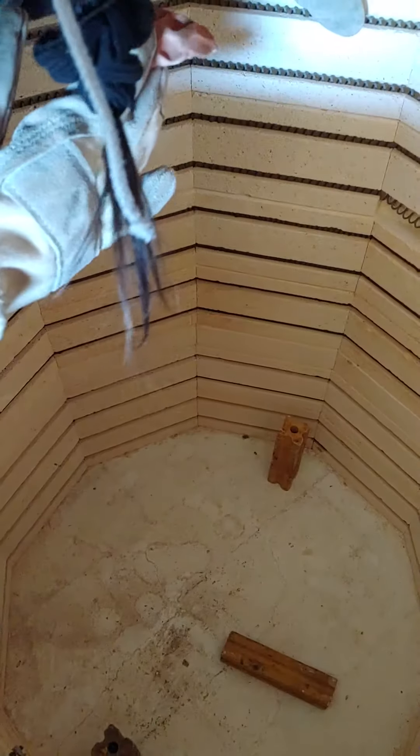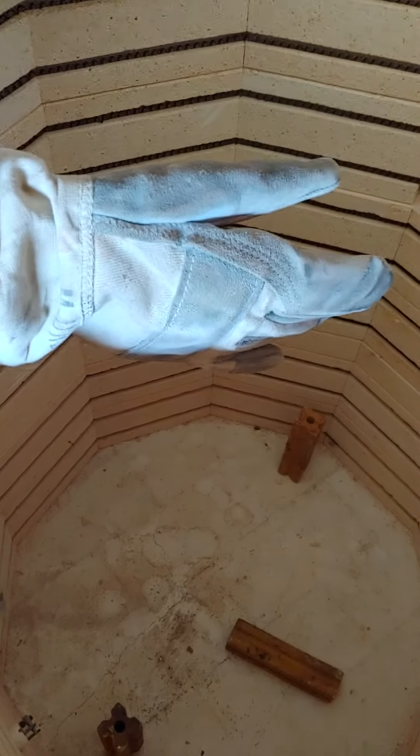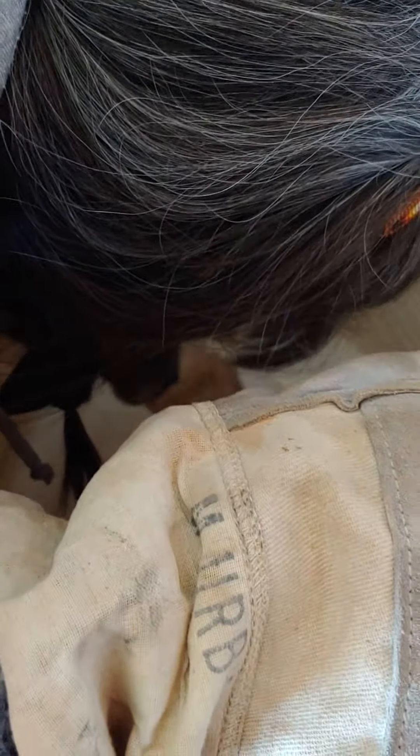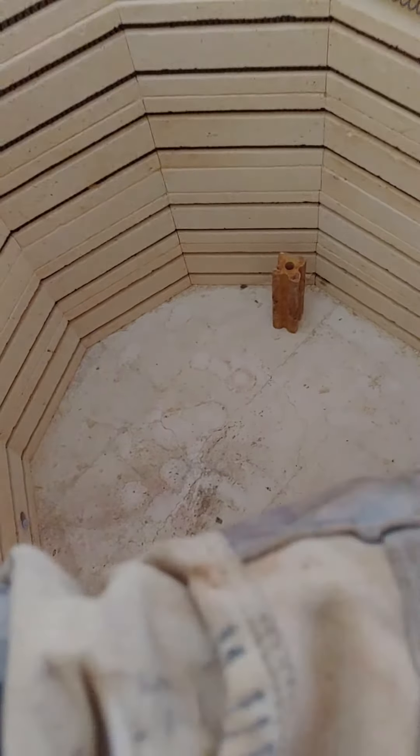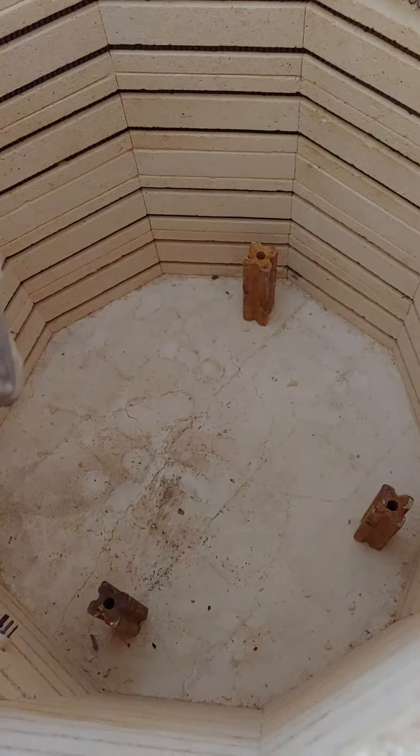Everybody's my witness — I'm holding the camera, so if she falls in there I had nothing to do with it. Now I also need to pick up that post. Next time we go to town we're going to buy some long tongs. There are ways of doing this that are a lot safer and easier — some good tongs would be a great asset. I just dropped the cone down.